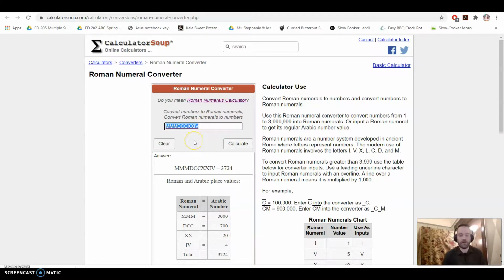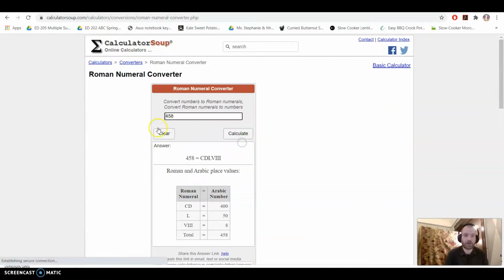And you can type in any number you want. Maybe you want the number 459. Let's do 458 because then we'll get a VIII. You just type the number in, calculate, and it will tell you what that number is in Roman numerals. So don't tell the people at ABC because this is how you cheat at the game.